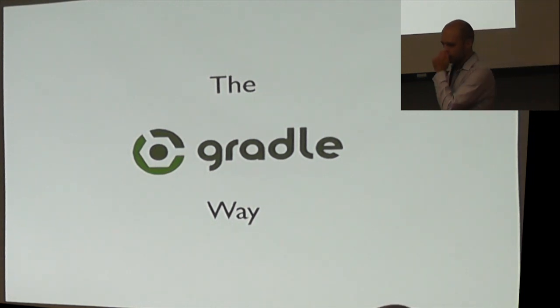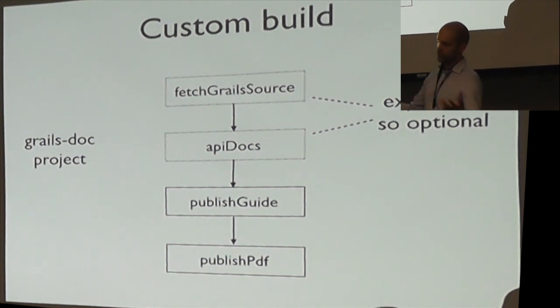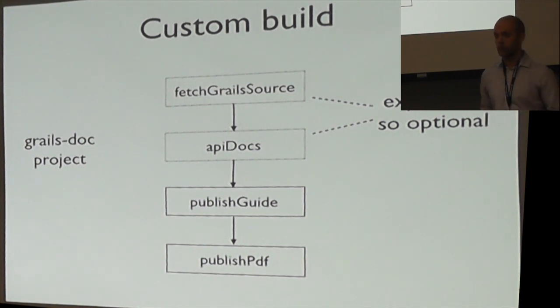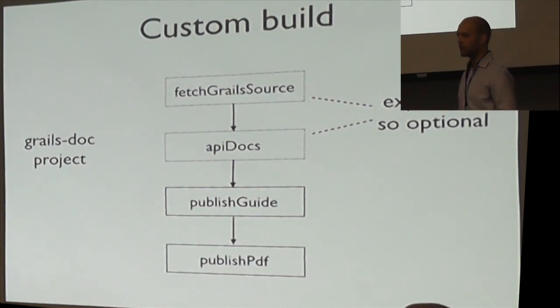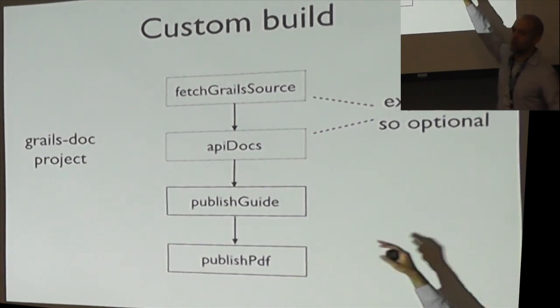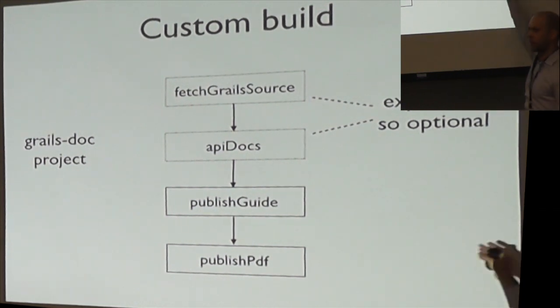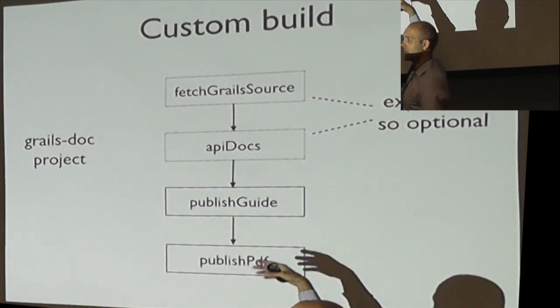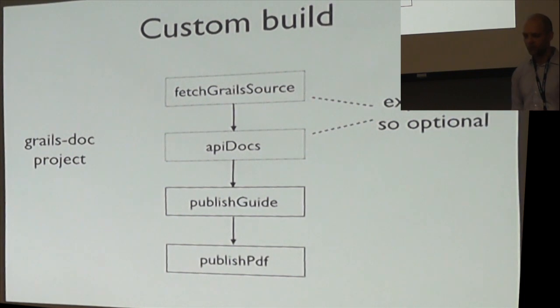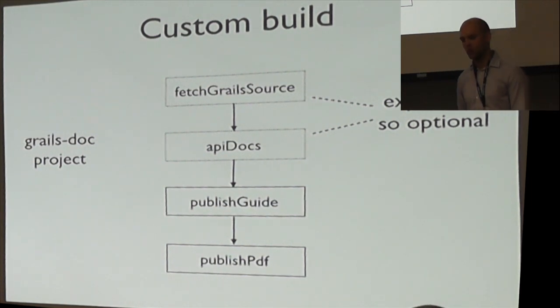So how does Gradle help with this stuff? Let's look at automation to begin with. A lot of stuff is already done out of the box for us, the Java plugin and everything like that. So actually you don't need to do much yourself in order to build software and get reproducible results. But what if you want to do something completely different? So the Grails User Guide project is a Gradle build. The reason we can do that is because it's so easy to create these custom tasks. And we can automate all of those. We can even make some of these things optional because they're slow, like fetching the Grails source and then creating the API docs. If you want to grab that project, just try it out. It adds a few minutes to your build. So we don't want to do that every time. So again, we're showing that the task graph, that fundamental model, is ideal pretty much for any type of build that we want to undertake.